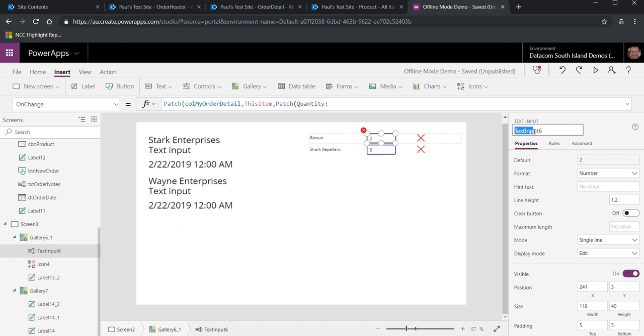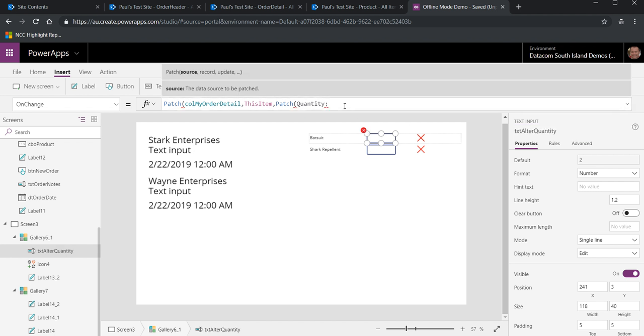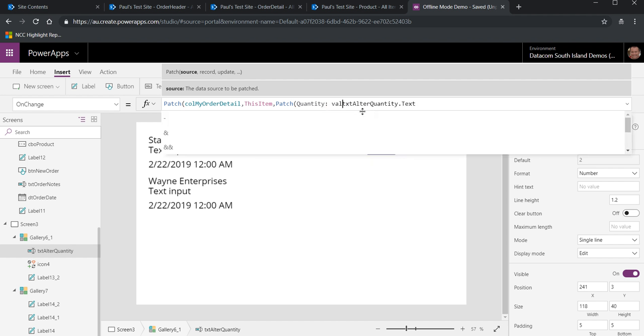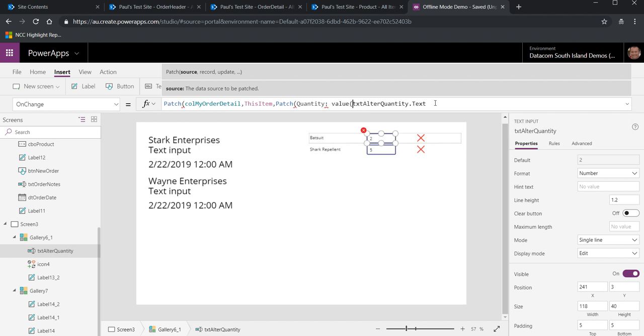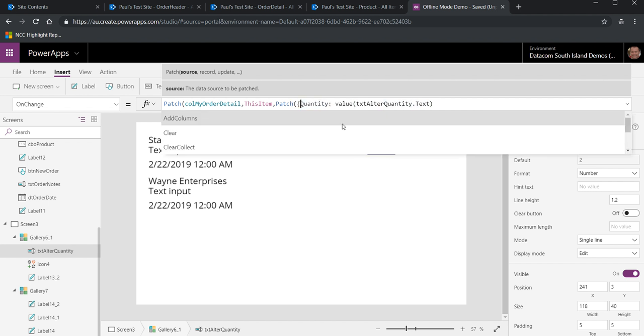Oh, I've already got a TXT quantity. All right then. TXT order quantity. And we've got to say .text, and we've got to remember to wrap it in a value statement to make sure that we're only passing numeric values through. Just get my curly brace in there.